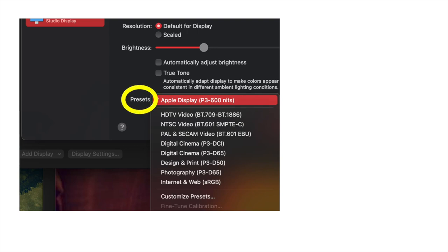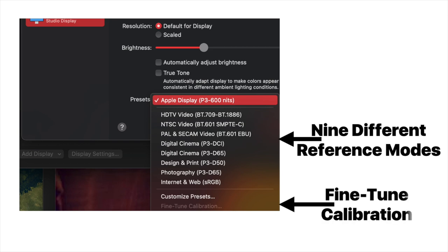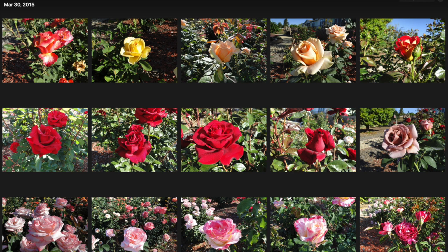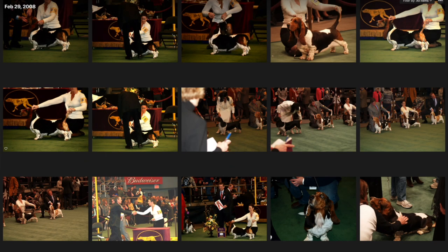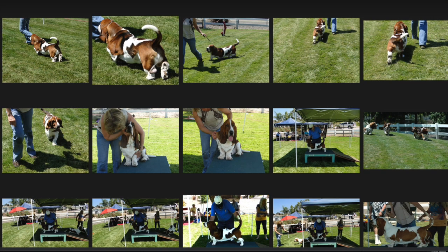The Studio Display offers presets for different uses. There are nine different reference modes that provide calibrations for specific uses, or custom presets are also available, plus some fine-tuning options that some creators find helpful. The display also has the choice of True Tone technology, two resolution choices, and brightness adjustable up to 600 nits. When browsing my photo gallery, I was immediately struck by the bold hues and staggering amount of detail. The Studio Display remained impressively bright and viewable throughout my testing, and I didn't notice any glare on its glass display.